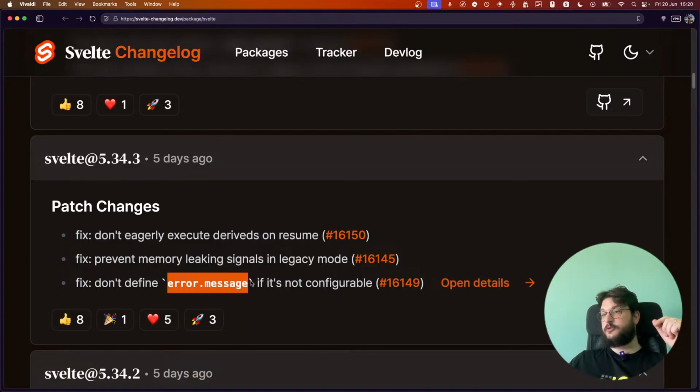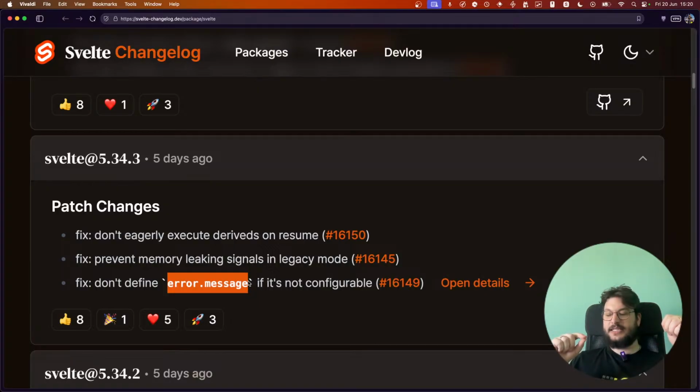Don't define error.message if it's not configurable. So this happens when you throw some error and you have a Svelte boundary around.